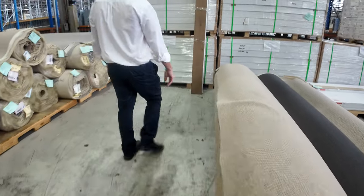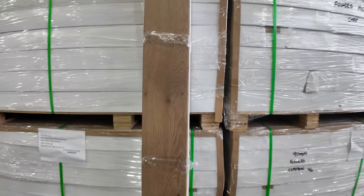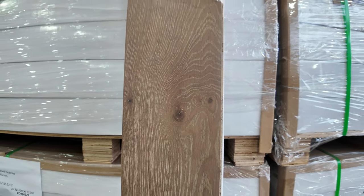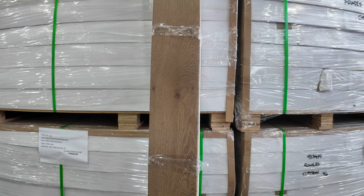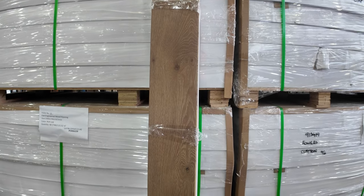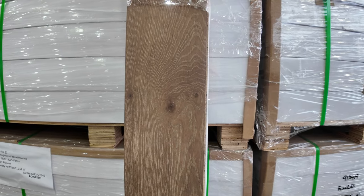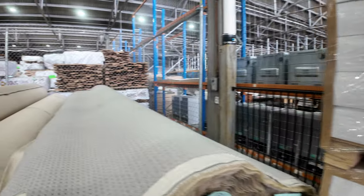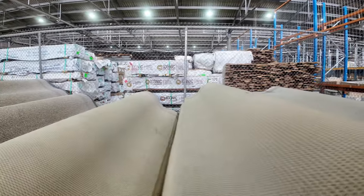Over here we've got some more engineered flooring but in a slightly lighter colour — a sort of nice coffee colour, always really popular. Four big pallets there — 460 metres all up plus. So if you need a big quantity for a big project, it's an absolute bargain at $40 a square metre, that's where it starts. Then onto our poly loop piles — plenty of these, they generally sell for around $30 to $32 a linear metre.